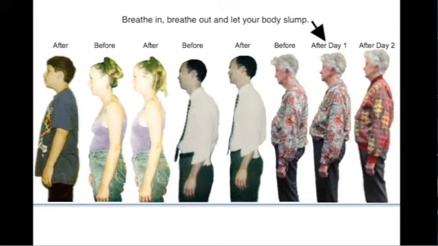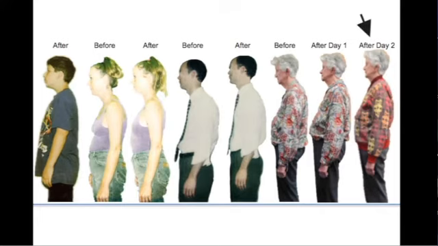In this particular person's case, you could see her body's leaning a little bit backward, but it's much more upright. It's not completely fixed up. Well, she had a lot of things stuck forward, worse than average. Here's that same woman after the second day. And by the way, this height thing here you see, that's not because the pictures are different size. She actually popped upward and straightened out and was taller.